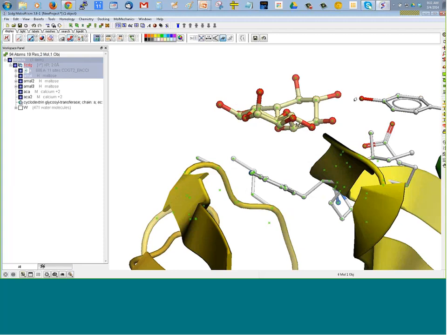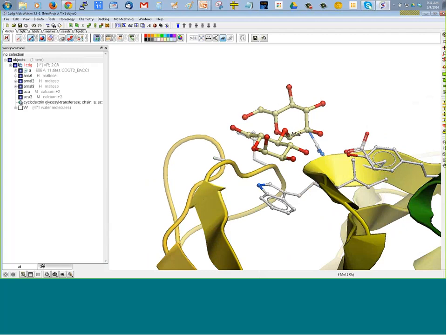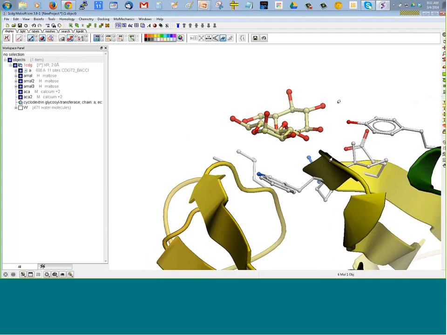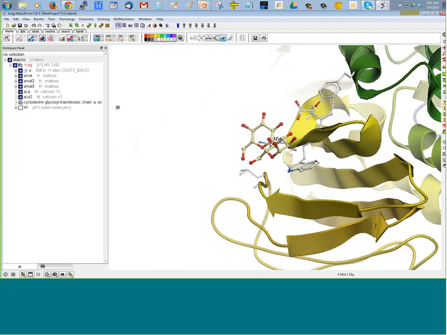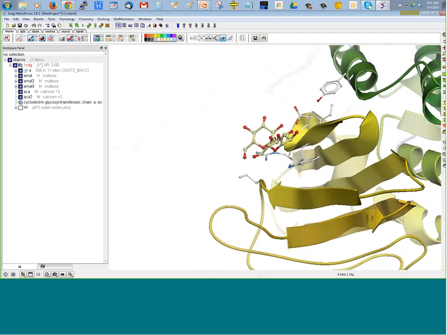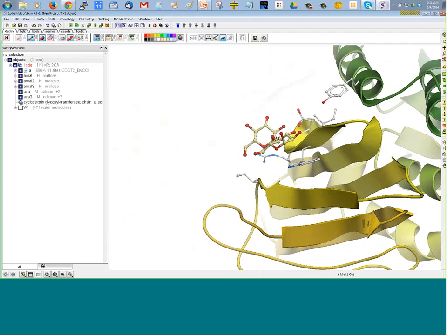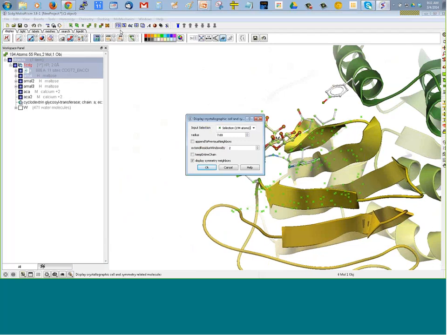So if you took this protein and you decided to take this ligand out and redock it as is, it won't redock that way, because there is a separate chain here which is not displayed in the crystal structure as you read it from the PDB. So you need to generate the crystallographic neighbors. So to do that, we select a region that we're interested in, go to Tools, X-ray, and here are all our crystallographic options. So we can choose crystallographic neighbor and choose a radius around the selection that we've made.